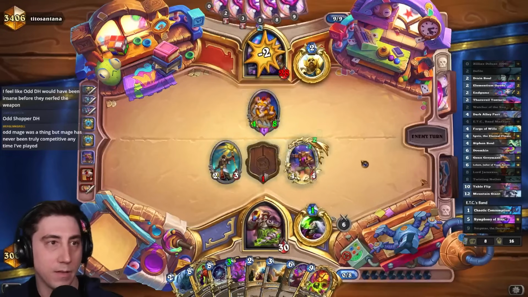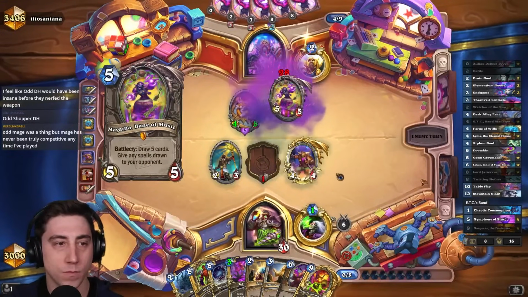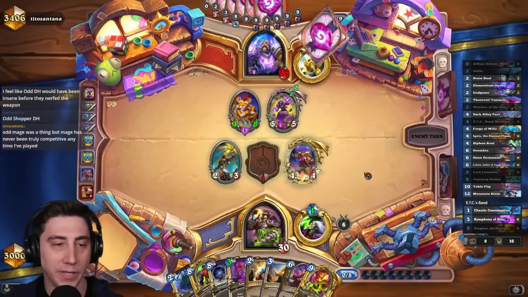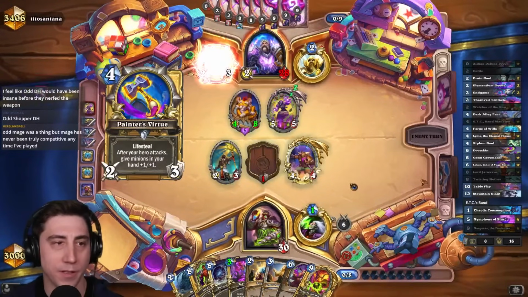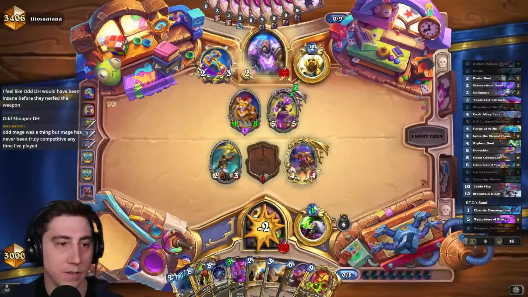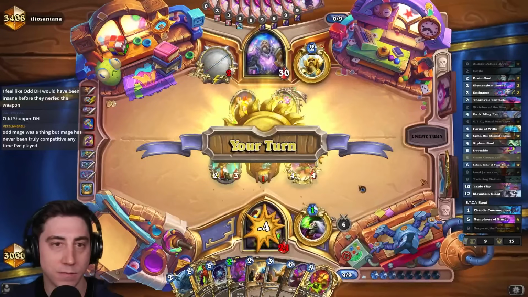Bada boom, bada bang. Still have two board clears in hand. I want a really good turn, or I want a slow turn here. Oh, this is actually kind of perfect here, so I can set up the taunts. Yeah, let's go ahead and set up the taunts now. I have a lot of board clears.